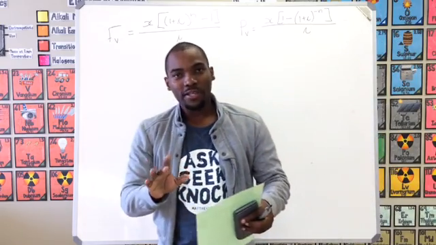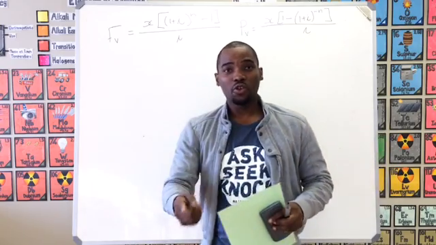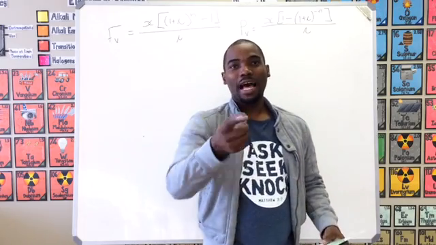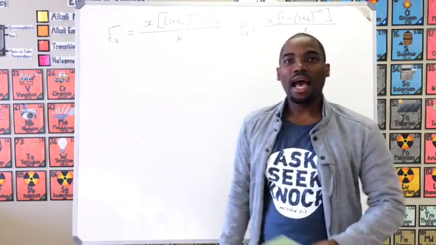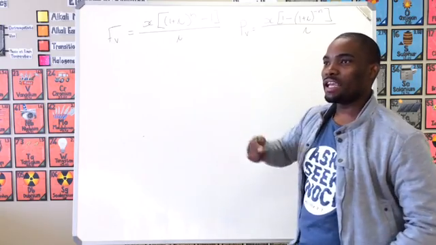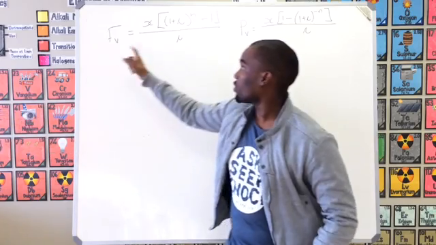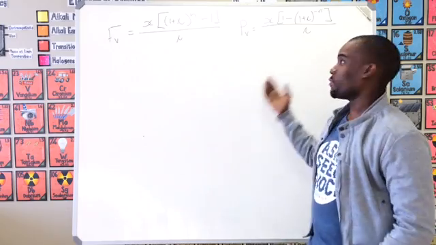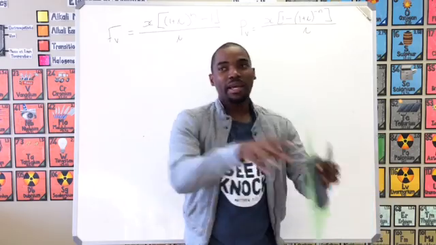Now, don't always think of loans as present values and savings as future values, because you could be on the other end of the loan. If I say, okay, you want a loan and I'm going to loan you money, in that case, I gave you a lump sum. And now, you're going to pay me back in monthly increments so that I one day get all my money back. That's future value. Even though it is a loan, it's on the other end of the loan. So on one side of the story, it's a present value. On the other end of the story, it's a future value, because one person gets the money today to pay it back in the future.